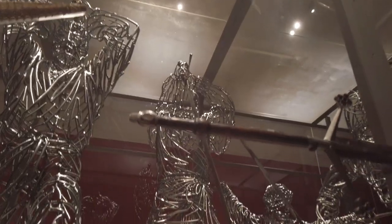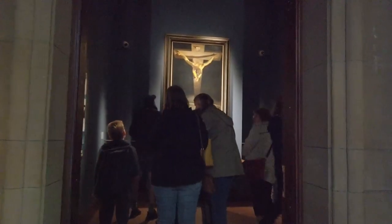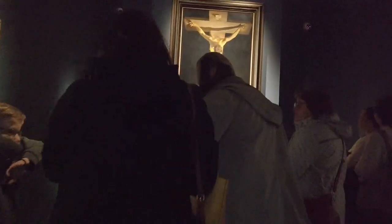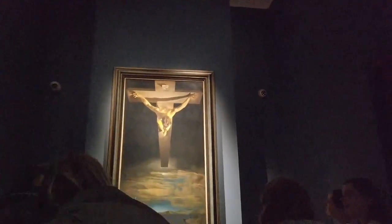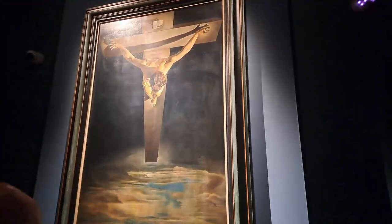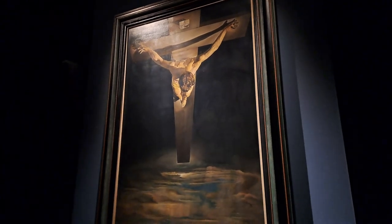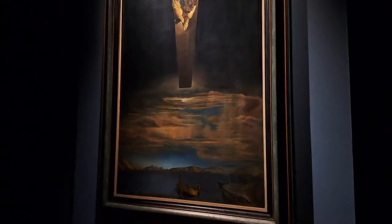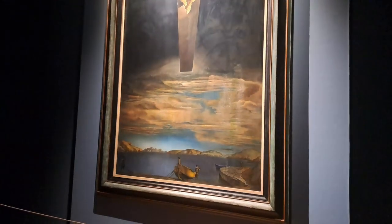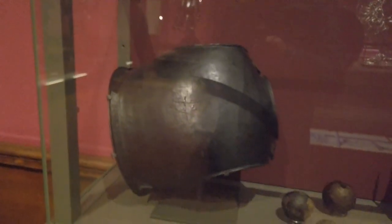It's excellent. Collections within the museum, as I said before, we have Egyptian collections, we've got expressive arts, we have arms and armoury in one room. There's art pieces, and the big one is Christ of St. John on the cross by Salvador Dali. There are many stories regarding that painting, with regards to is it real, is it not? Is it a copy? Did somebody steal it at one point? Is it Glasgow's? There are so many people that want to lay claim to it, and who knows? But it is a very strange piece.